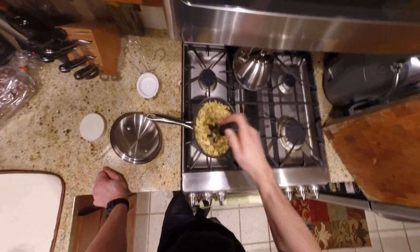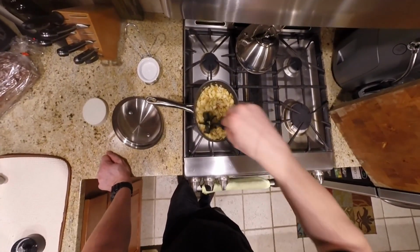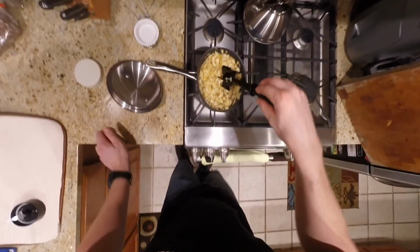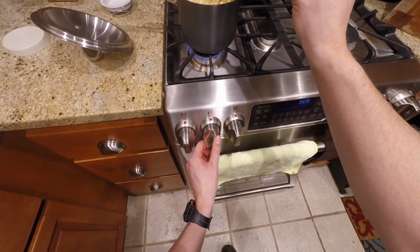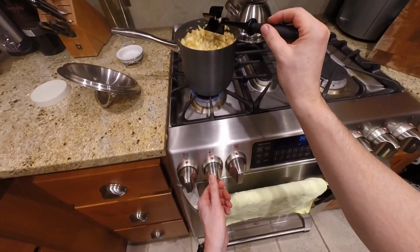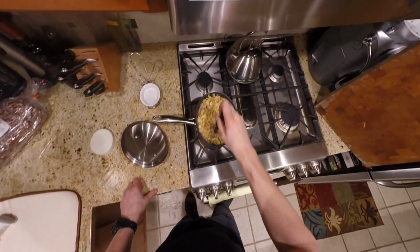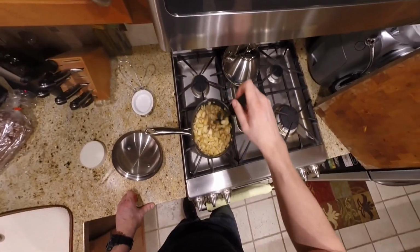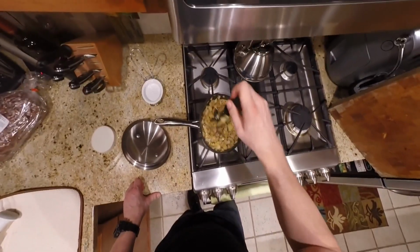So still feeling pretty firm. So we will go back. I'm going to reduce the heat a little bit. Cooking with gas. Got that flame on it. Let's drop it back a little bit. Looks like a 4 will take it. Still plenty hot to cook, but doesn't put us into the rolling boil category.